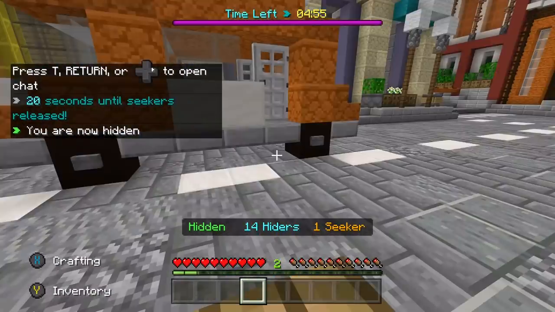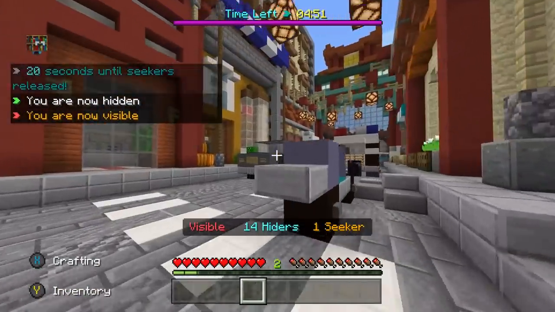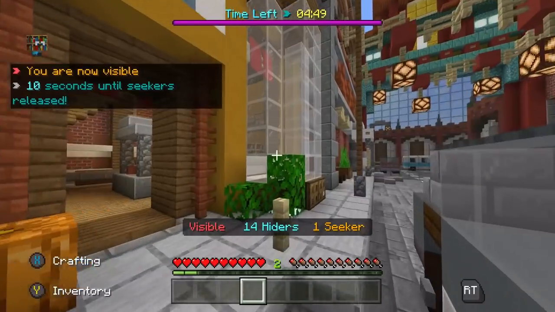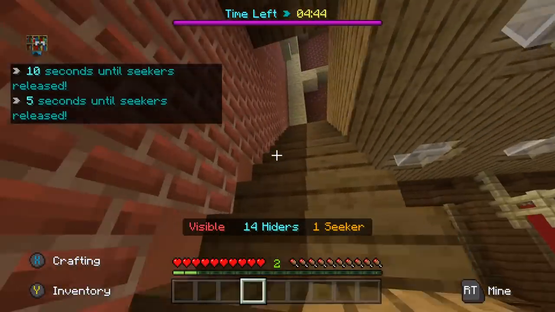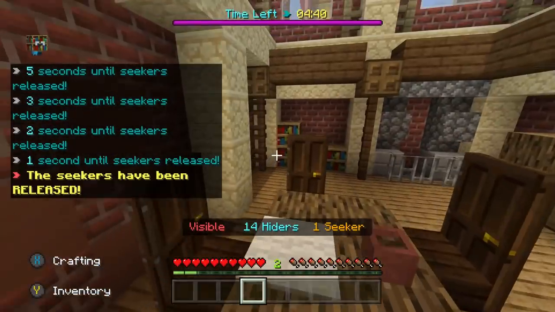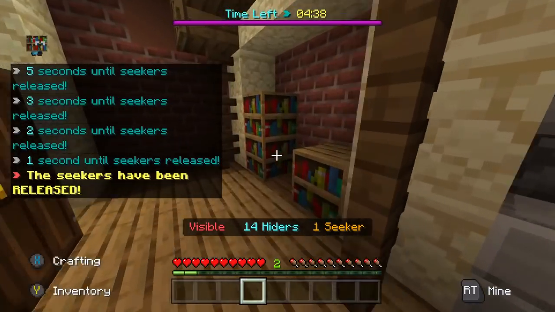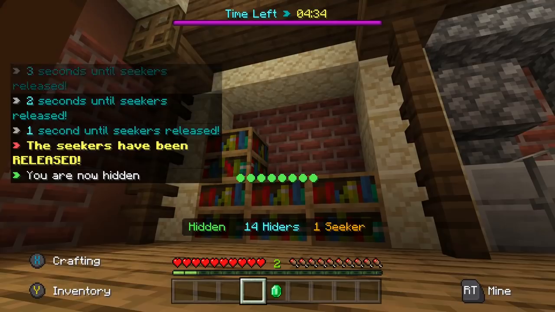Oh, I had little eyes. I'm actually a bookshelf. Oh, right. If I'm a bookshelf, where would I hide? Inside a house, definitely. Most definitely inside a house. Do you know what, actually? I think here's a great spot.